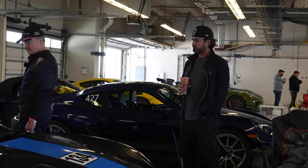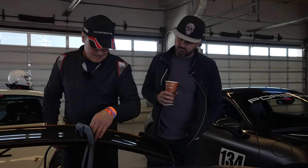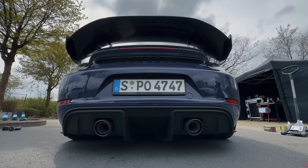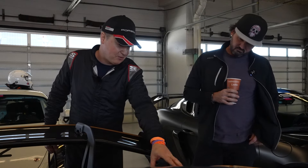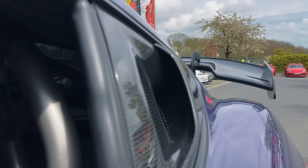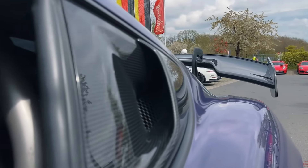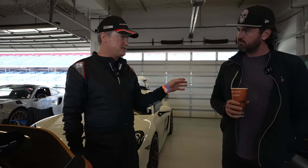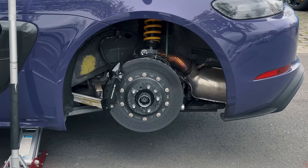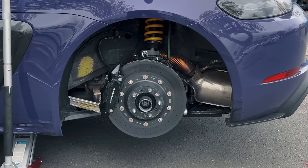We need the aero and the suspension pieces of it, and they're going to still charge a pretty penny. It looks like what they did on the wing — they made it deeper and changed the angle of it. So the air coming down the side of the car comes right up over the top, and you've got more downforce right here. They went up to like 800 or 900 pounds of downforce, so they have to change the spring rates. The suspension was changed to be adjustable, and the main thing is you get their knowledge on the settings — they give you the setup and you get to talk to them about it.